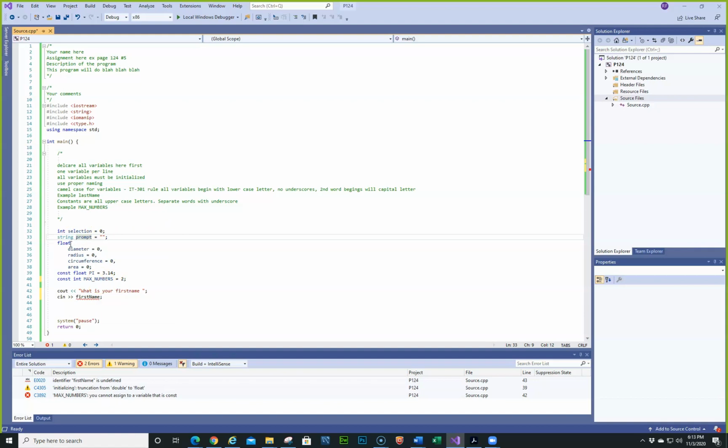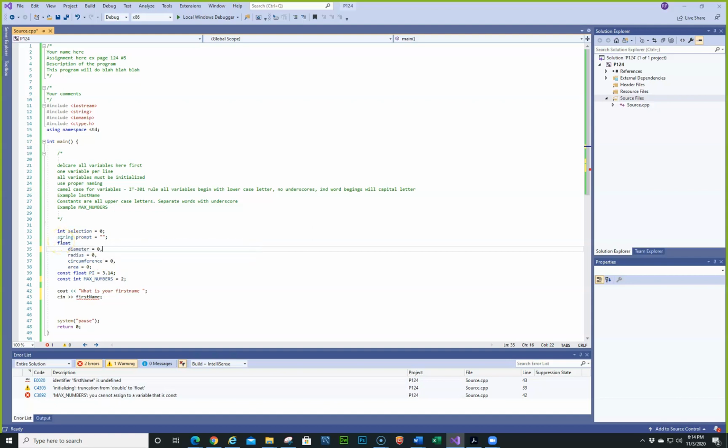So notice that I have a float and I declared variables on separate lines, but I didn't do float diameter equals 0, float radius equals 0. I did it in here, and each one I separated with a comma. If I were to put a semicolon here, it's not going to recognize this. But when you put a comma, it knows that it's all part of the same declaration. That is okay. You can do float diameter equals 0, float radius equals 0 if you prefer.